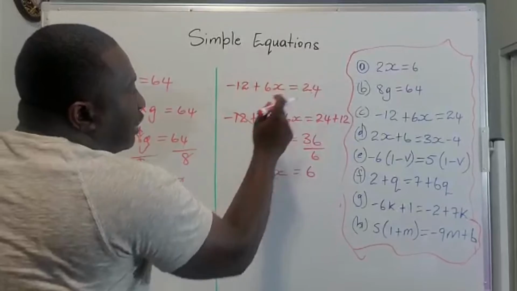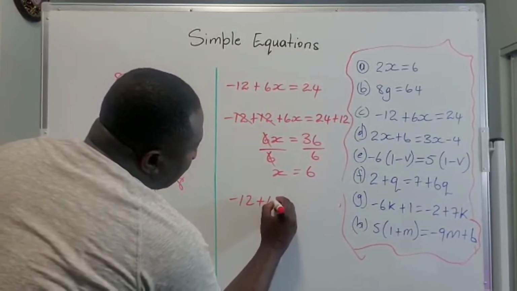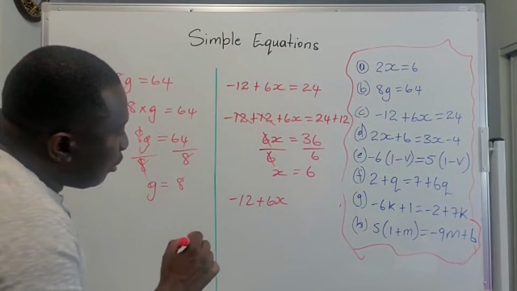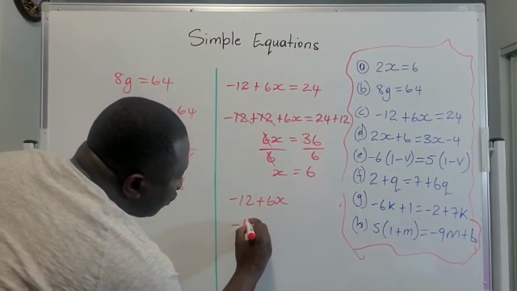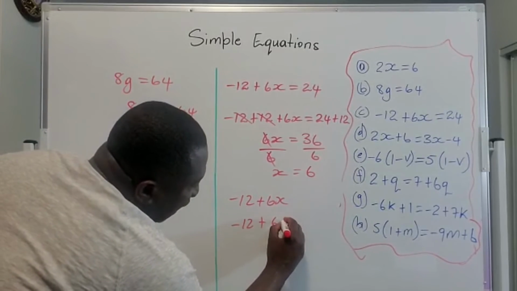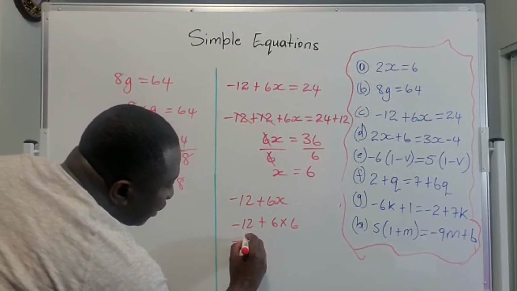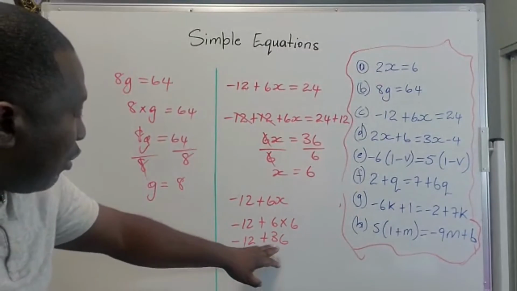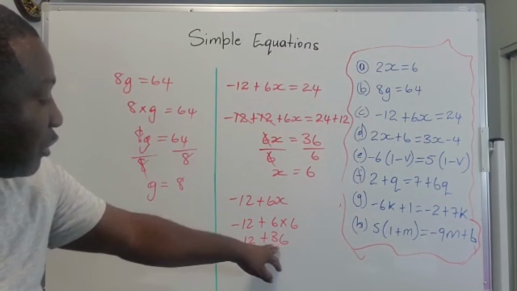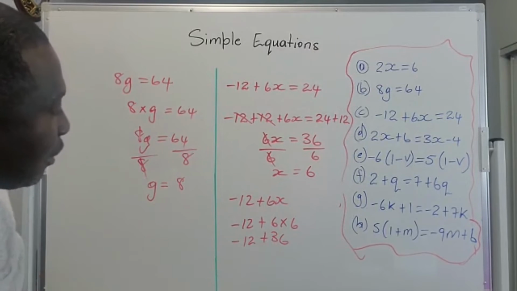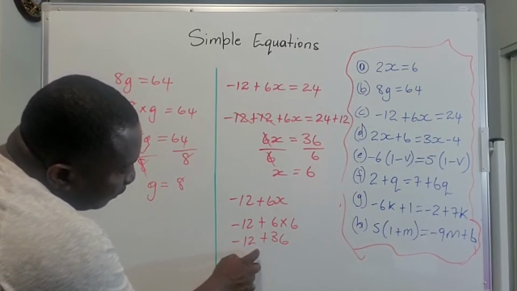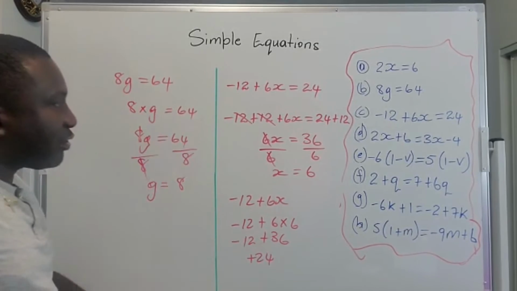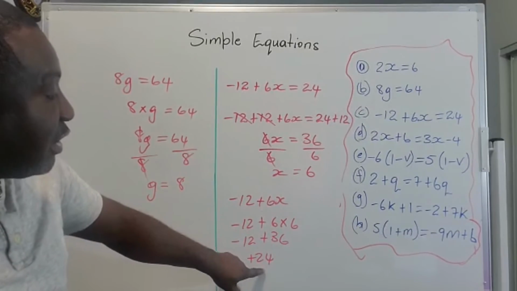So we should result in 24. So negative 12 plus 6x is telling us it should give us 24. Now remember, we found x to be 6. So it's negative 12 plus 6 times 6, hence negative 12 plus 36. Remember, we said that when we are adding two unlike signs, do subtraction, keep the sign of the larger number. So if I subtract 12 from 36, it's going to leave me with 24 with a positive. So I would have proven my answer that 6 is correct.